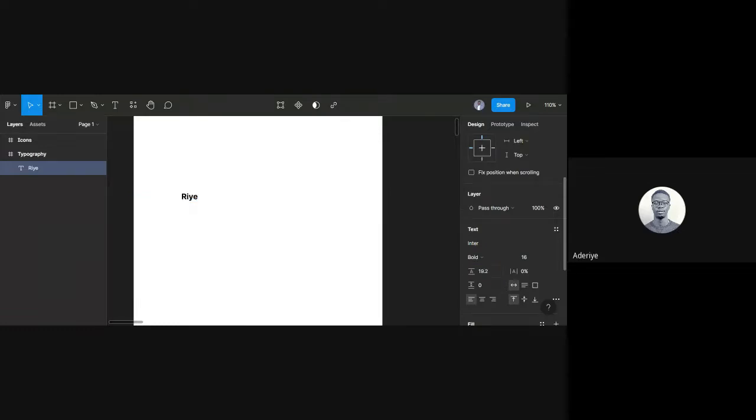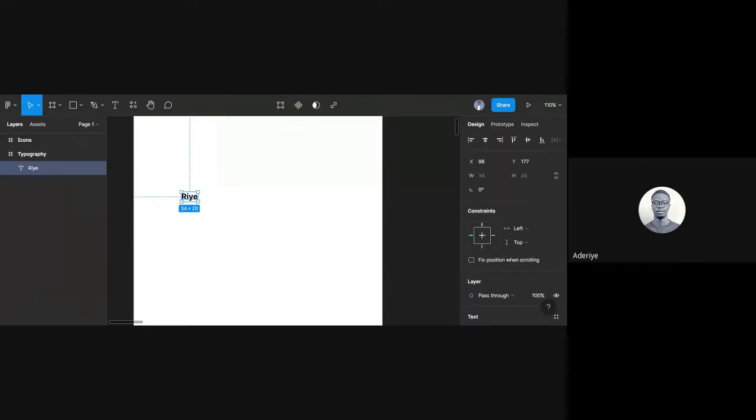Now I have 19.2. That would be my line height. Now, the essence of line height is actually to encourage readability and legibility. Once it's legible, users will be able to read clearly. So that's the essence of line height.